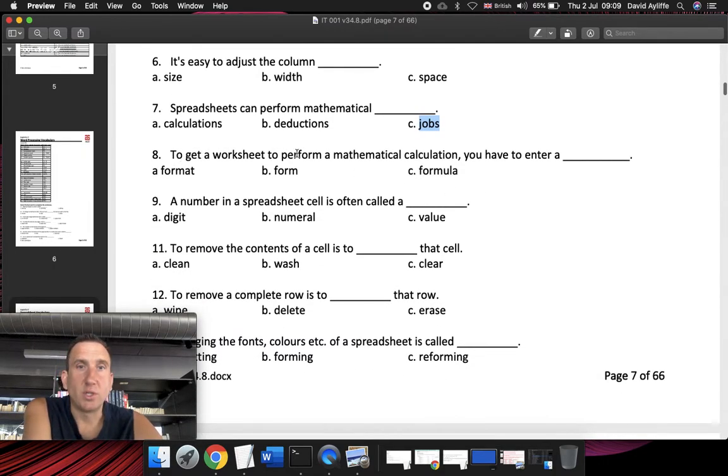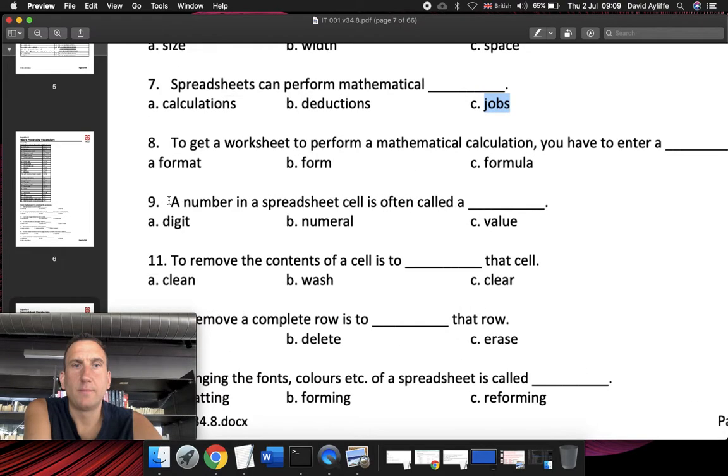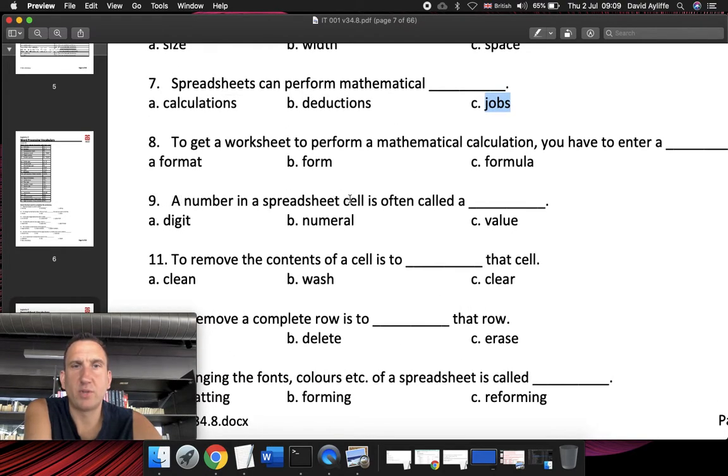To get a worksheet to perform a mathematical calculation, you have to enter a format, enter a form, enter a formula. A number in a spreadsheet cell is often called, is it a digit, is it a numeral, or is it a value?